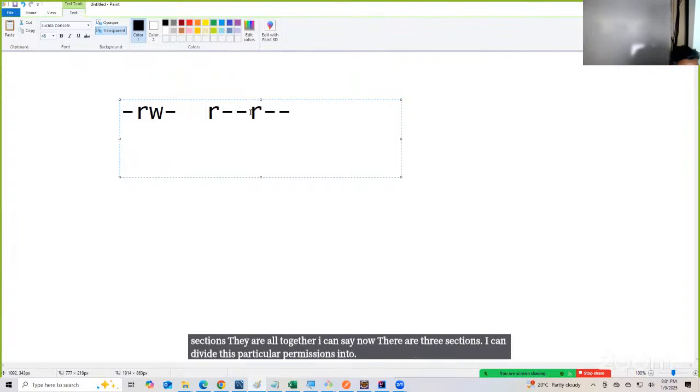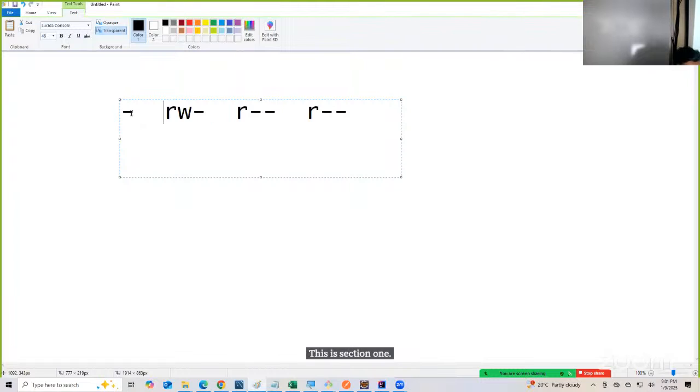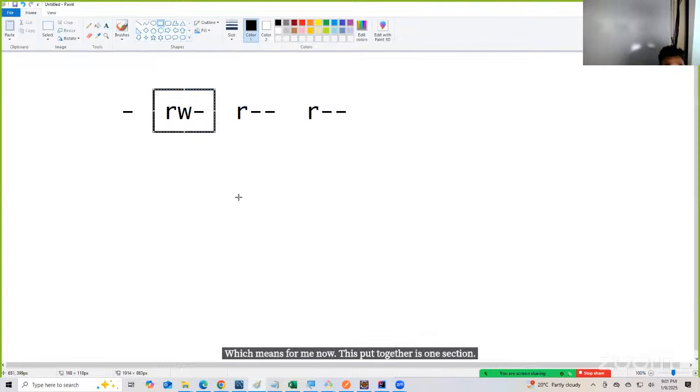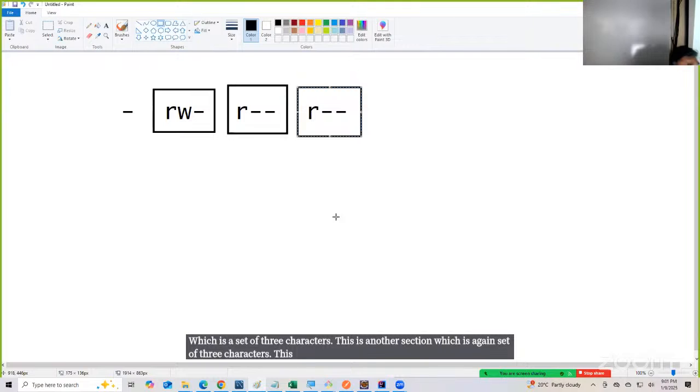This is section 1, section 2, and this altogether is something different. This is one section, a set of 3 characters. This is another section, again a set of 3 characters. This is another section, a set of 3 characters. And altogether, this is another section.